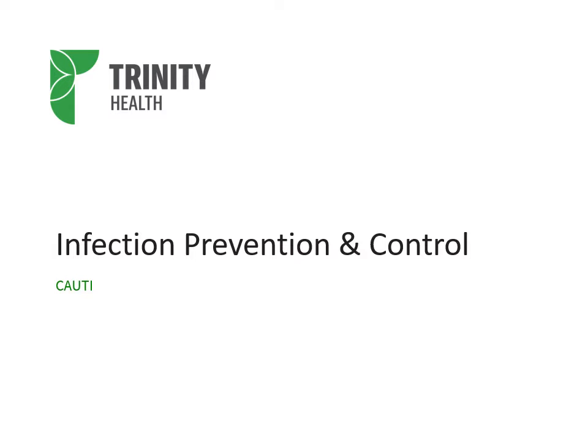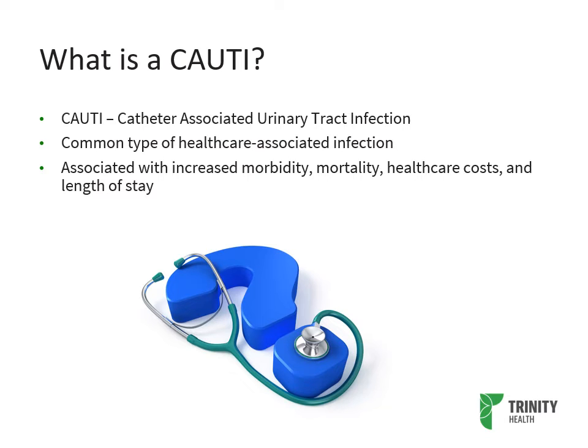Hello everyone. Our next session is with infection prevention and control, and we will be discussing CAUTI events. Hopefully that's a term that is familiar to you, but in case it isn't, we will just review quickly what is a CAUTI. It is a catheter-associated urinary tract infection. It is a common type of healthcare-associated infection, and it is associated with increased morbidity, mortality, increased healthcare costs, and increased length of stay for the patient.